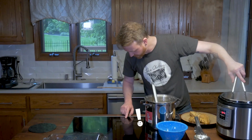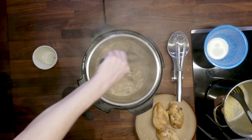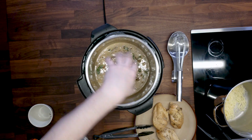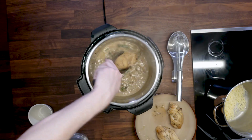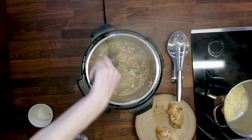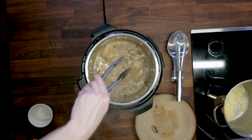I know. Hey, I figured out how to turn it off. And we can use a little more of this stuff. So all we're doing now is we're just making this the consistency that we want for the sauce. And I think it's there. I'm gonna take these chicken breasts and I'm just gonna put them back in and stir them around to get them nicely coated in that stuff. Like that. Get them all in there. That's real pretty. Oh boy. Oh yeah, now we're talking.